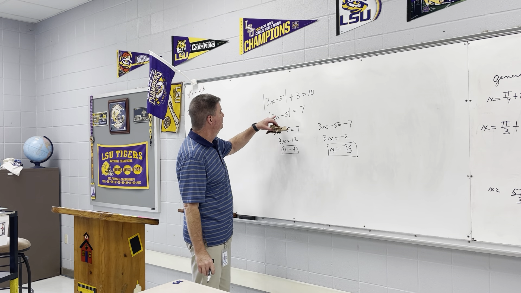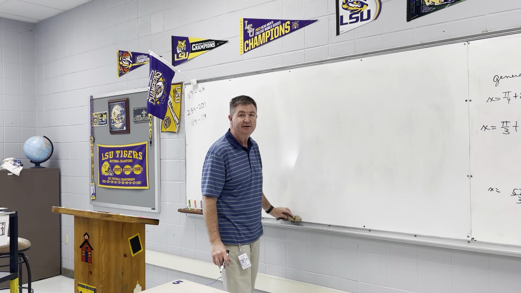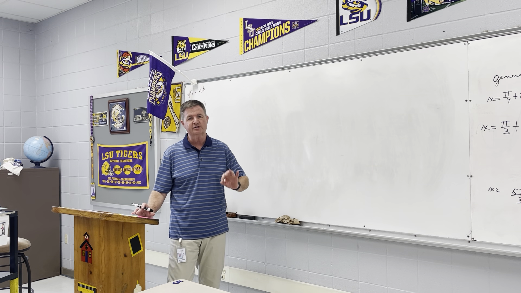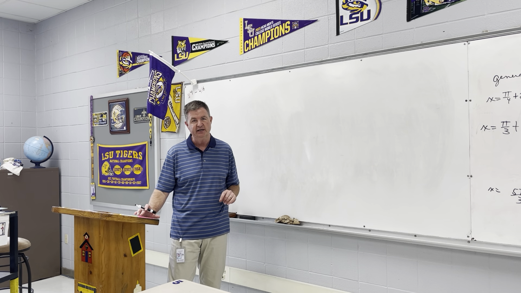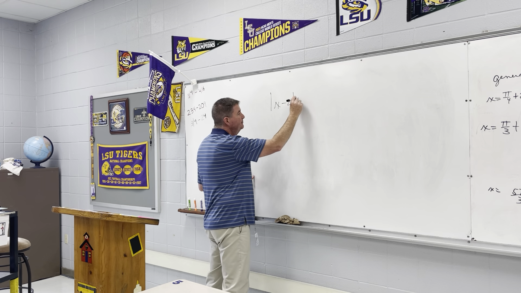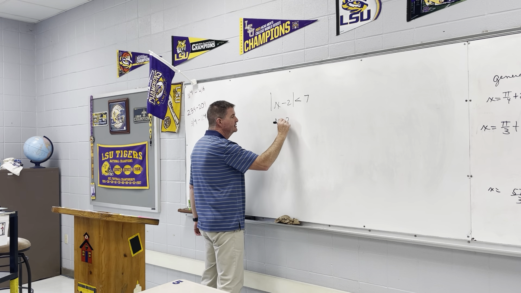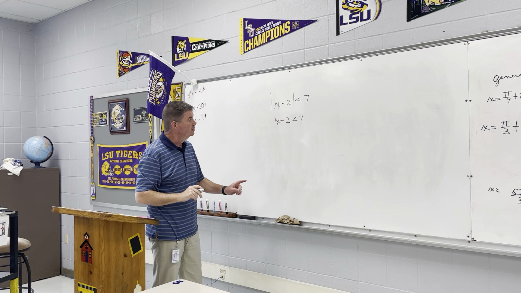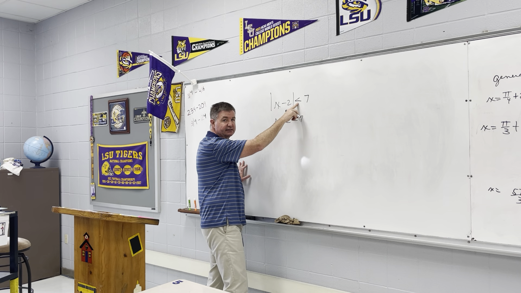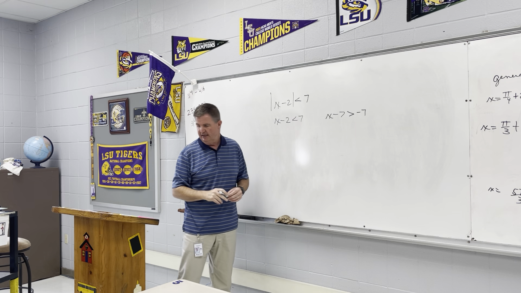Not only do we have absolute value equations, but we can also have absolute values of inequalities — the greater than, the less than, and the greater than or equal to. If I have the absolute value of x minus 2 is less than 7, we drop the absolute values and write x minus 2 is less than 7. And we write it as the negative, but when we do the negative, we flip the inequality sign. So it becomes x minus 2 is greater than negative 7.